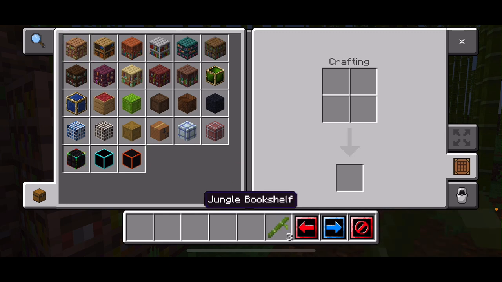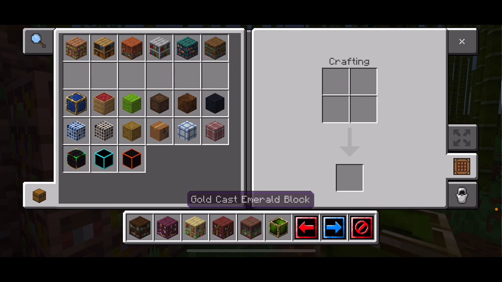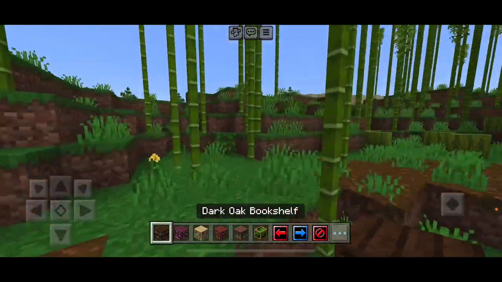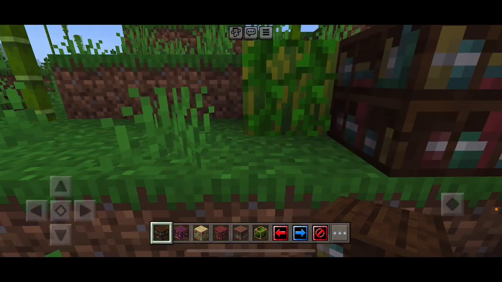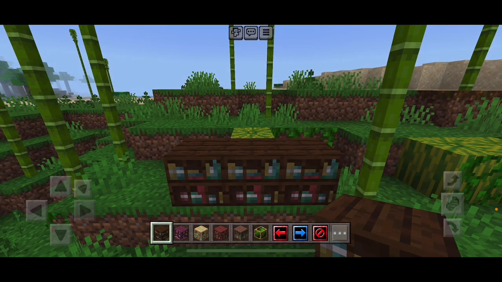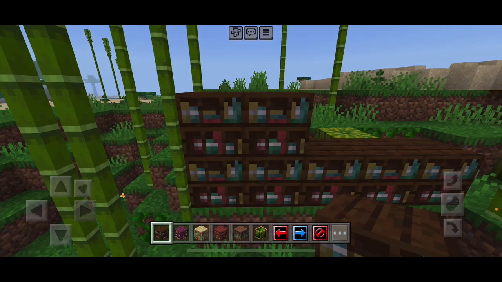let me just move off this. Alright. I probably don't need this. There we go. Alright. So a dark oak bookshelf. Yes. Whoa, okay. This is actually... Yeah, this... So neat.